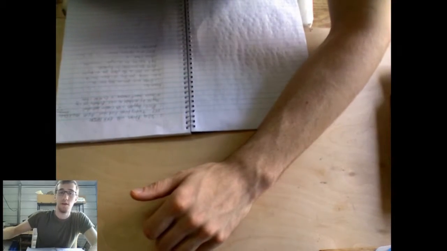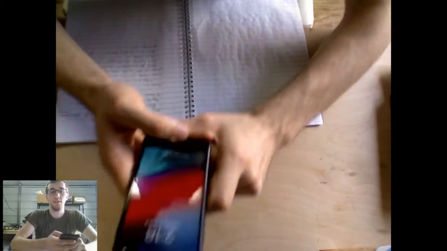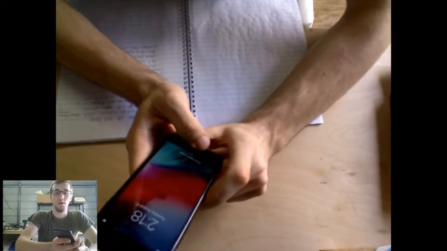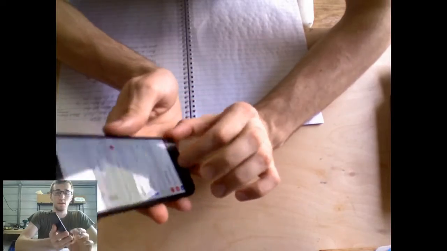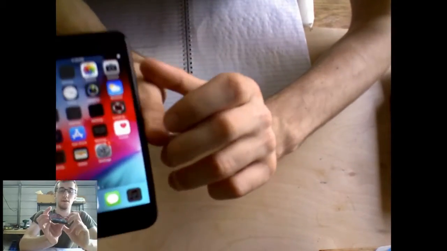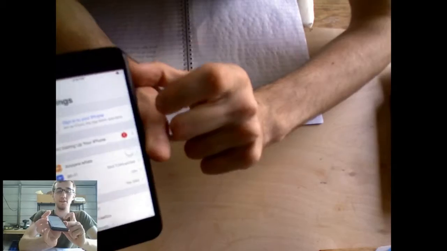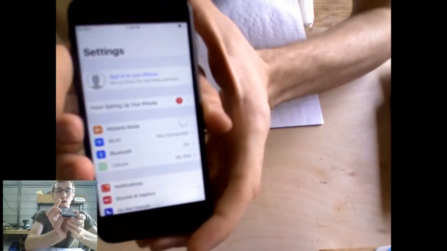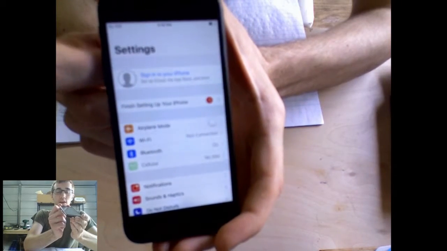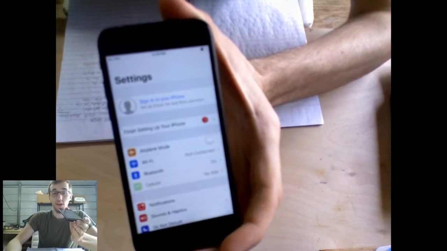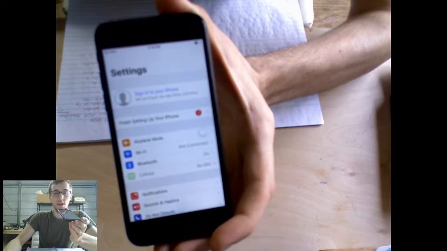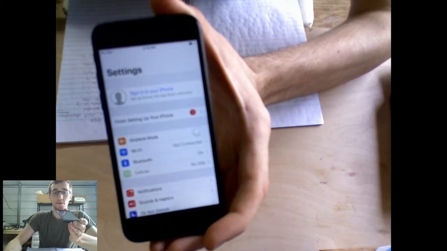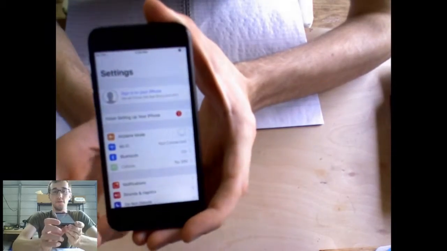So what you want to make sure you do, and I'll switch over so you can see this. If you're buying an iPhone, for example, you want to make sure that you go through before you purchase the device. Of course, you're going to want to test everything out. And you're going to go to your settings. So I'll open up the settings app, and I'll let you follow along here. First and foremost, you want to make sure that there is no iCloud account signed in. If they're signed out of their iCloud, then any factory reset protection should be off the phone. And of course, you want to make sure you're able to reset the phone as well.